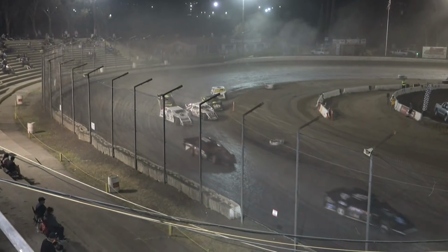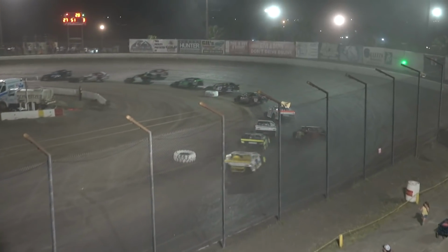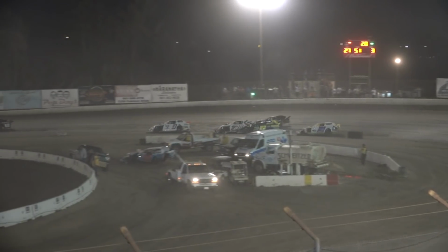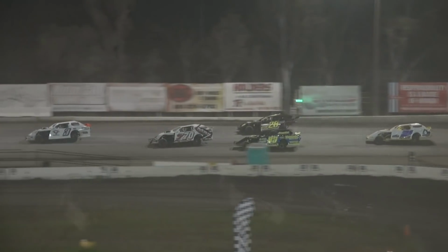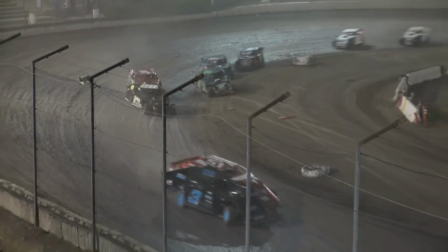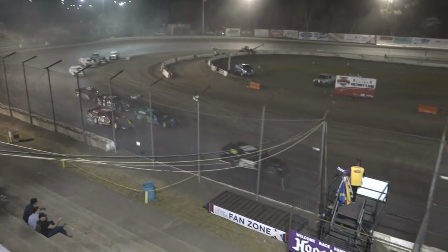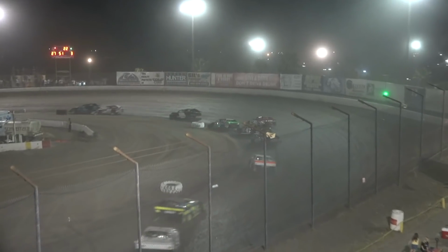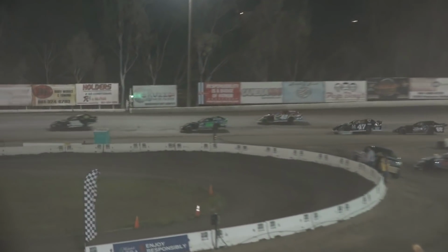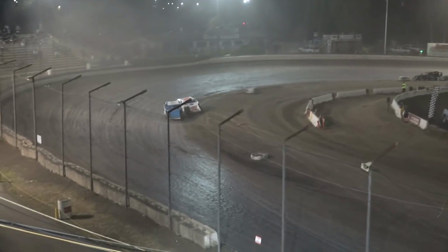A couple of cars bouncing off each other, McKinley and Potter. Jason Nation really hasn't been able to make up any ground here. No. And he's into McKinley. Falkenberg trying to squeeze down Bannister. Bannister going to kind of push him up. Behind them, there's some cars hooking up. Spain Howard got stuck to Jennings, and that's going to put Spain Howard wide. And now Mandela to the inside. Crawford trying to get to the inside, and Simpkins is in the battle for the lead out of turn number 4.